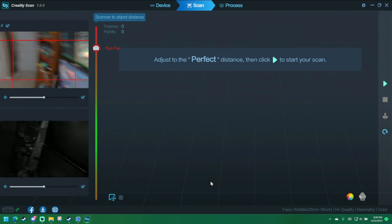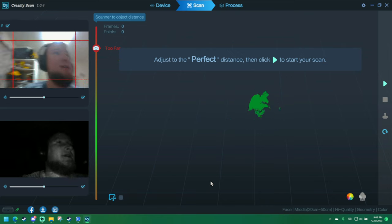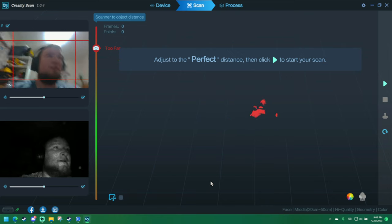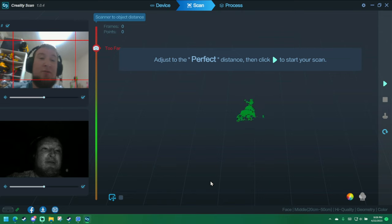Okay, now you guys get to see my ugly mug. And it's my birthday, so that's even better. Scanning my face on my birthday. And you can see all the stuff behind me. Just tightening up some of them screws.